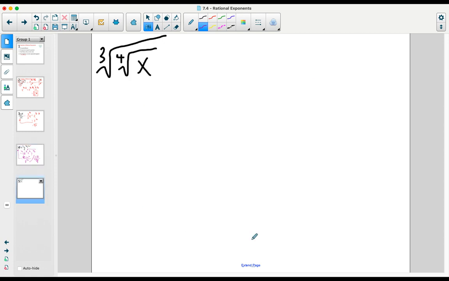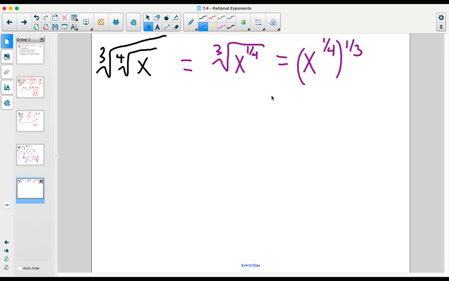In our final example, we have what appears to be a nested doll version of a radical expression. We've got a radical inside of a radical, and we're simply just going to work our way out. The interior of the first radical can be thought of as x to the 1/4 power. That exterior cube root can be thought of as to the 1/3 power. Similar to the last example, if I have a power to a power situation, I can simply multiply the two powers together, and because it started as a radical expression, I'm going to change it back to a radical.